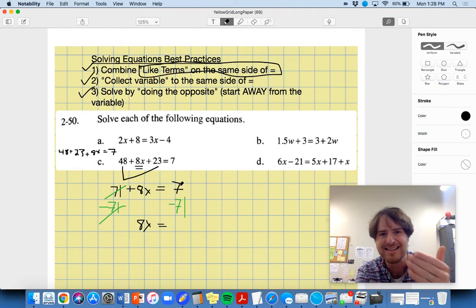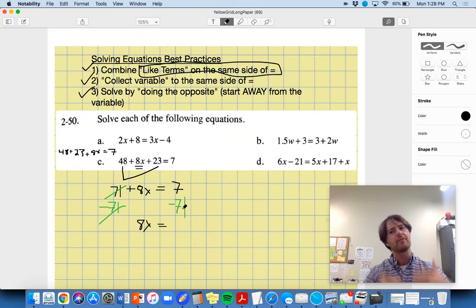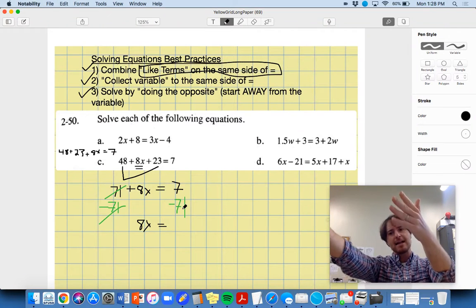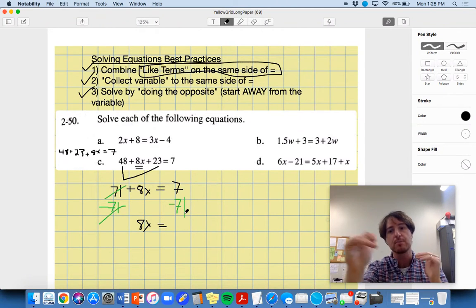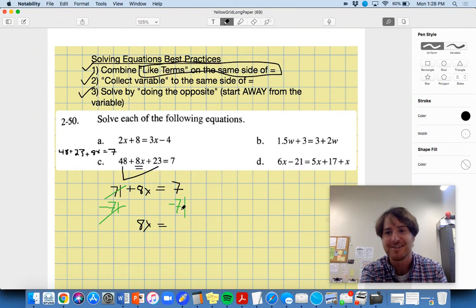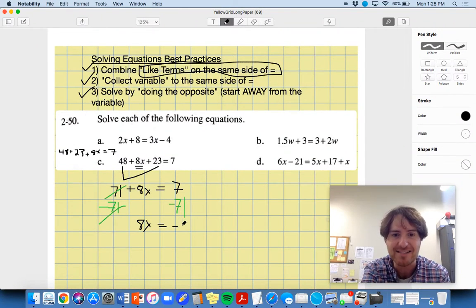equaling, okay, this is 7 above 0. We got to bring out 71, okay? So I'm going to take 7 of the 71 taken away brings me to 0. And what's 7 less than 71? 64, okay? So this is going to bring me down to negative 64.